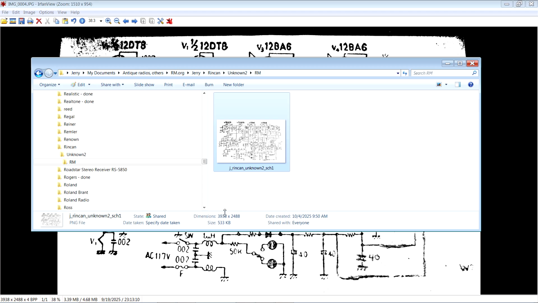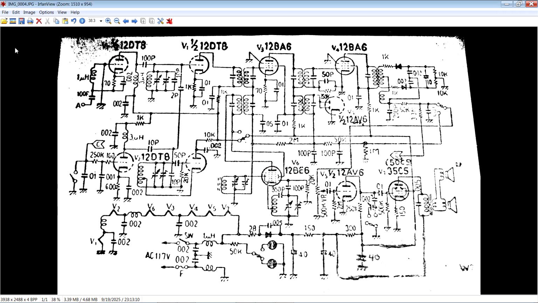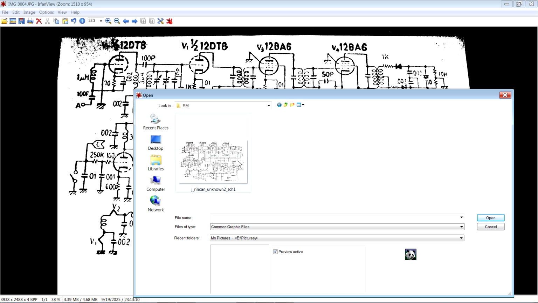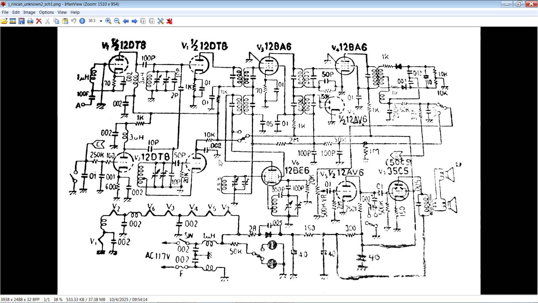Click. Alright, so we still have the same 4000 by 2500. Now the size went up to 533 kilobytes. So we're still well under the 1 meg requirement there. And to do a comparison, here was the one that came out of Irfan View, and then here's the erased version, corrected version. There, you can see that. So very nice. Okay, so that's all there is to the demonstration of how to format a schematic, advanced part 2.